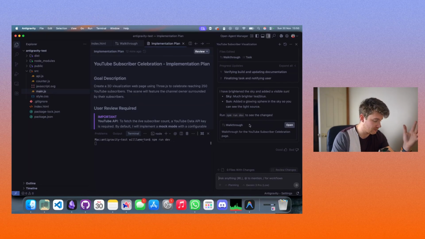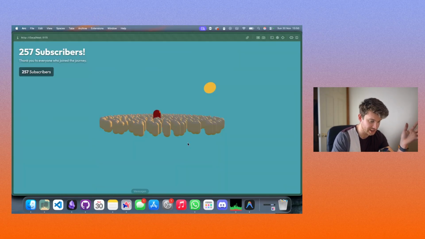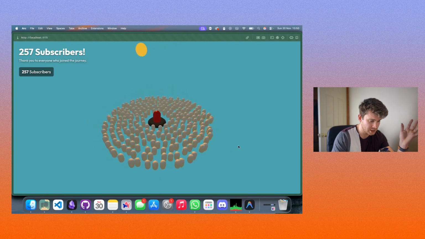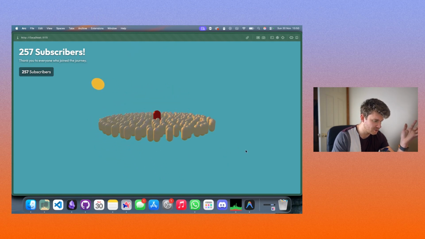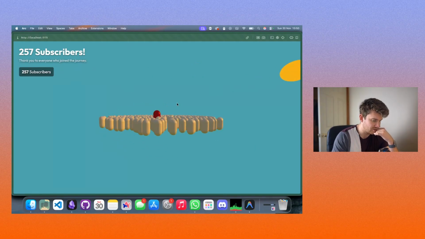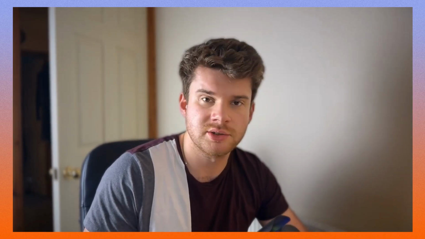What I must say, though, is I've been doing this now for about 30 minutes, trying to refine it and get this set up, and it's working really well. I haven't hit any usage limits, which is really promising. And yeah, that is good. So what is my initial consensus on Antigravity as a tool?